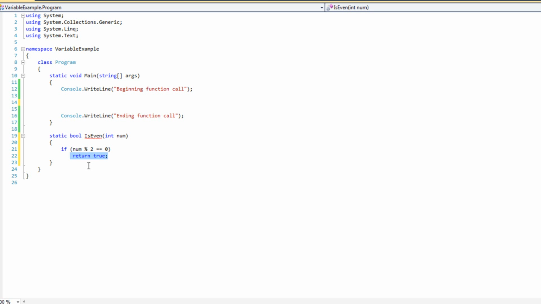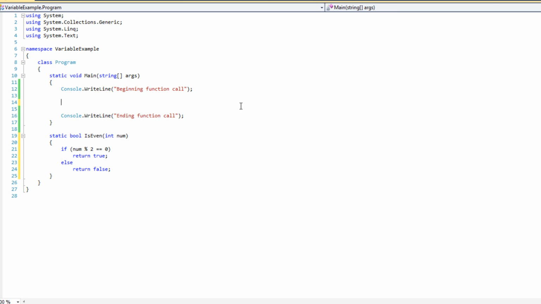So we need more than one return statement. As a matter of fact, we can have as many return statements as we want, as long as all possible evaluations of code come back with a return. Everything has to have a return. So I'm going to say else, return false. There we go. And now we no longer have this error, because no matter what, something is returned. Also, it's cool to note that unlike our last function, this one reads in an integer and returns a boolean. We can do that. They don't have to be the same.